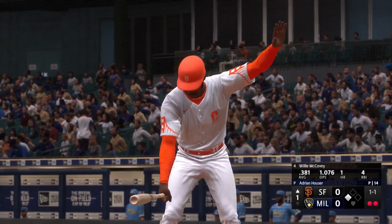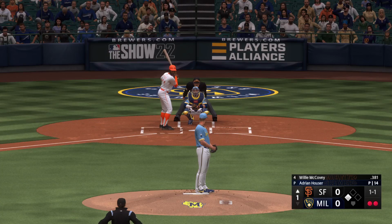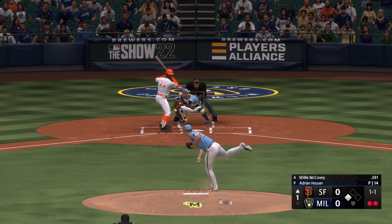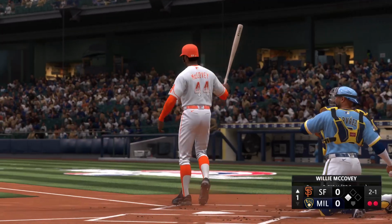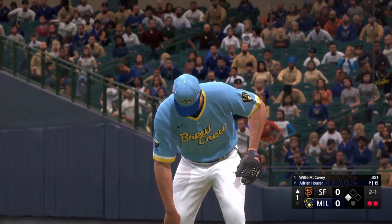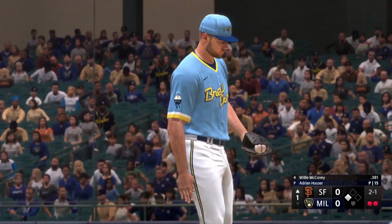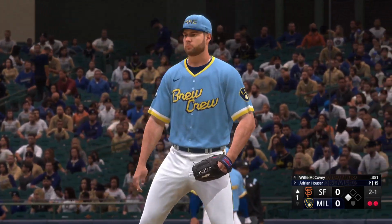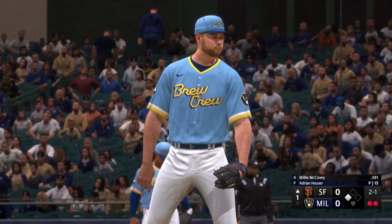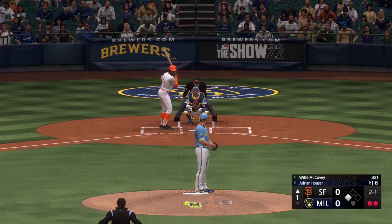Obviously a guy who makes good contact, hits for average, but one of the things in today's game, the value in the fact that he hits both righties and lefties. Here's a 1-1. That one missing inside. They're so reliant on the matchups nowadays, Chris, and it's huge when you don't have to sit a guy or platoon him. When you can hit both sides in terms of pitchers' arms, you're a guy that it's hard to take out of the lineup, and I think it's very important today when everything is under the microscope. No score yet, but a runner at third with 2 away.